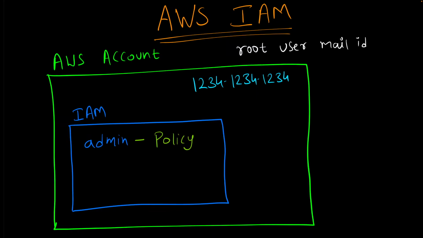Permission is granted through policies. And this permission, the policy that I'm going to attach to the admin IAM user in this account, is to do all the administrative activity on root's behalf, right? So an IAM user is not a separate AWS account. It's a user within your own AWS account that you may have created. Let's have a look at it.